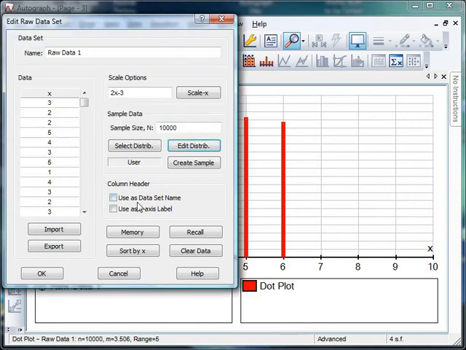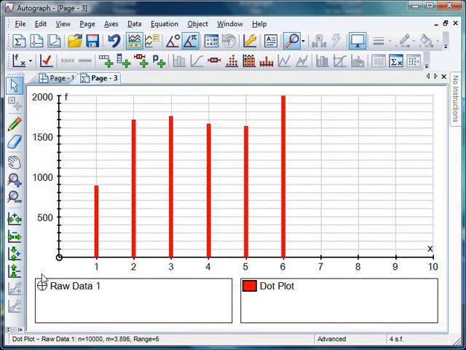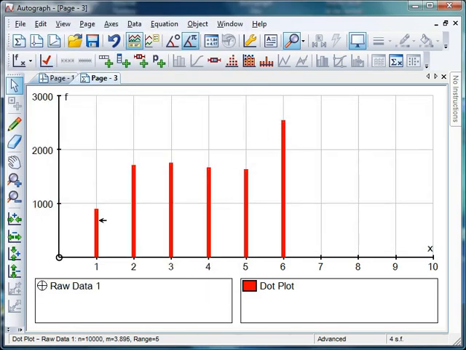So click OK. Now if I clear all my data again, and this time again I'm going to take 10,000, so let's create a sample, let's click OK, and that should automatically update. If I click auto scale, we'll see, yeah, there we go, 1's not popping up quite as much there, and 6 is popping up a fair bit. And it's quite good if you set that up prior to the lesson, you can challenge the students to think what the probabilities were on that dice.